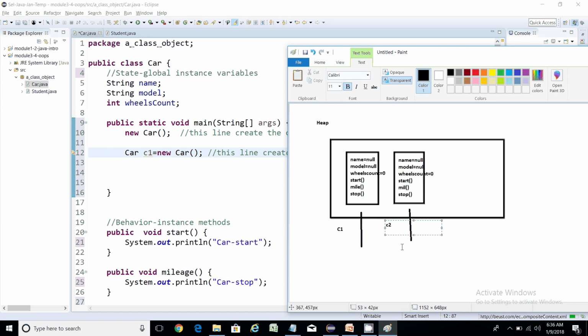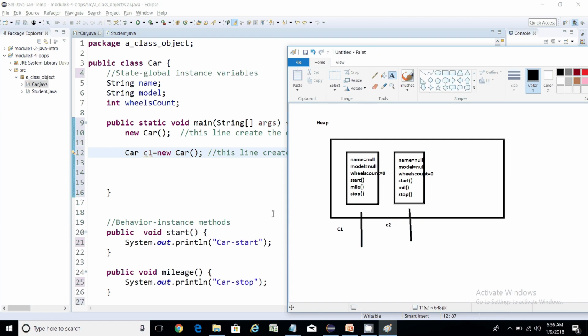Keep this in mind: when we create objects, we are creating multiple copies of it. So C2 can access its own stuff, and C1 can access its own stuff. They are not at all related with each other, right?